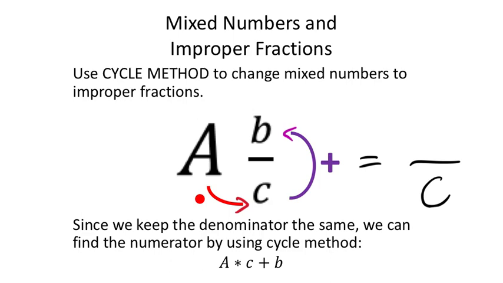Now, once you get it changed into an improper fraction, you may need to do some simplification. But here's the thing too: if it can be simplified, then it wouldn't technically be in a formal mixed number format. But I don't trust math people enough to say that they won't do it to you. So just be aware, okay? So this is saying A times B plus C right here, right? So why is this happening?